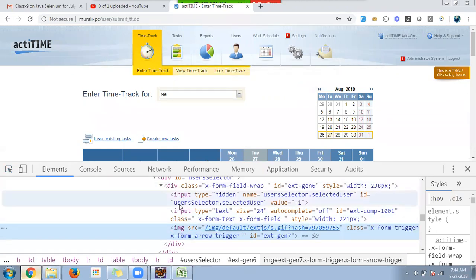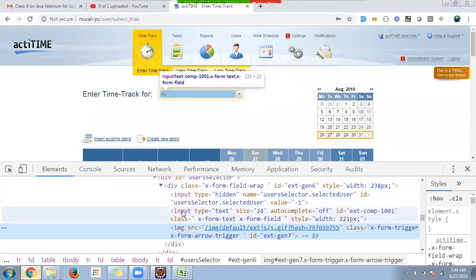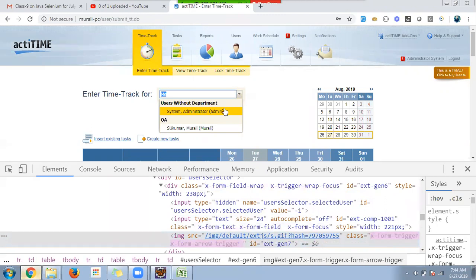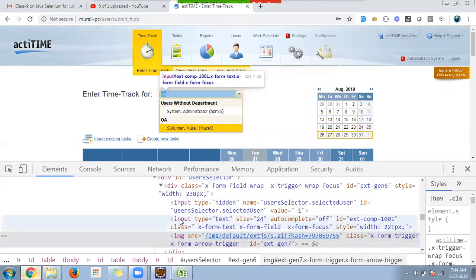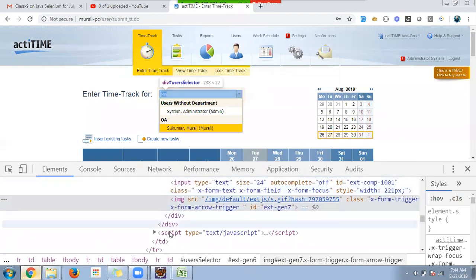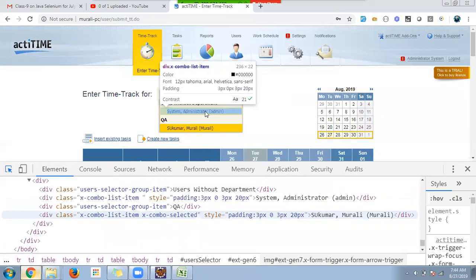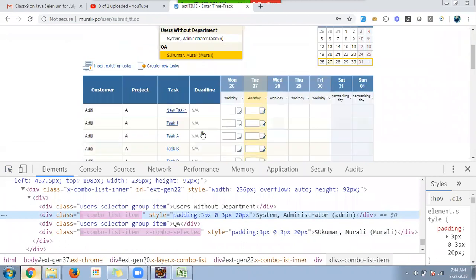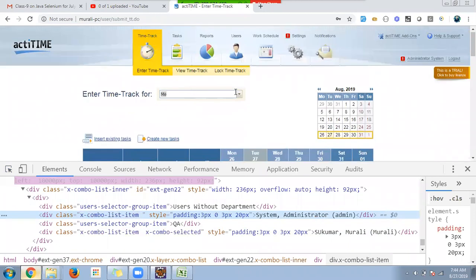Then this input box represents my text box here. So first I need to click on this img. Then after that I need to click on this specific information, whichever I want. Got it? That's what we need to do over here.